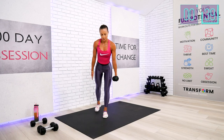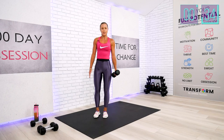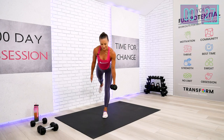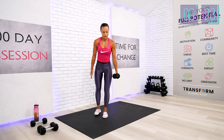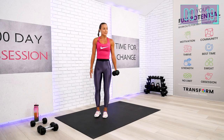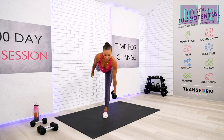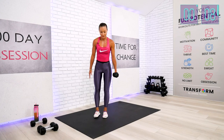Very good. Lower. Keep your leg, supportive leg, slightly soft. Just soften your knee slightly. Don't squat on it, but slightly soften. All right. Don't drop your shoulders, guys. Keep working. Balance first, then reach. Release the dumbbell back, guys. Don't drop it. This is truly functional training here. Works every single inch of that body.